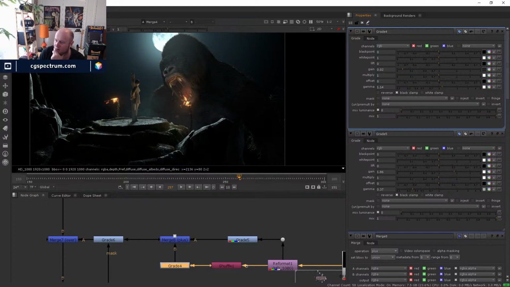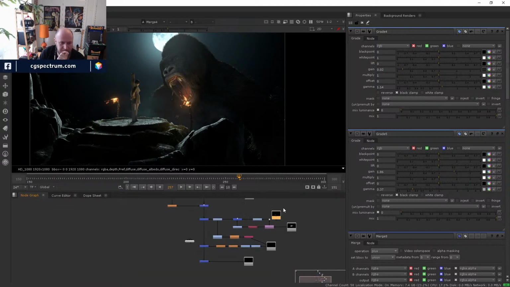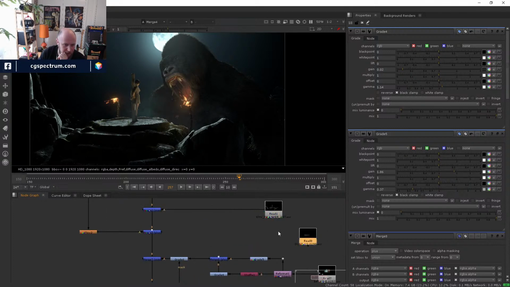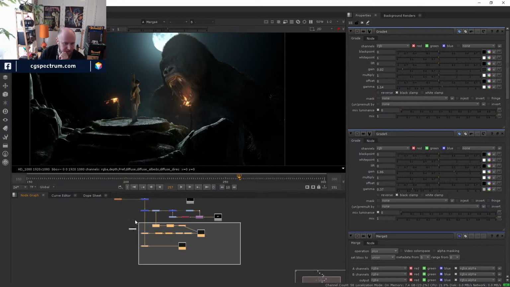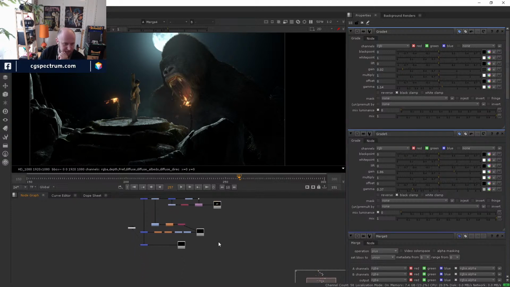Alright, so dust. Dust is the next thing that we want to bring in. Let's have a look at that. Dust V2, here we go. Oops. I hate it how it does this, where it rehooks up the thing that you have selected. That's really annoying. Alright, so dust. Dust is going to go over the foreground layer, so it can go in here. It's always a good idea just to make sure you have enough room for yourself so that you can layer things up and fit in everything that you need.